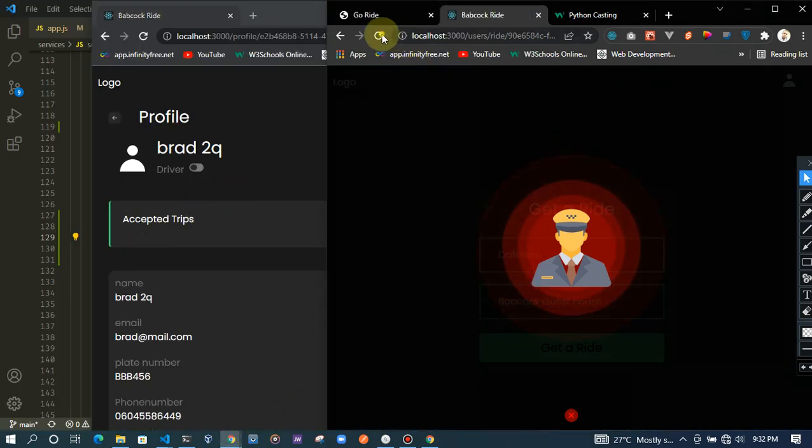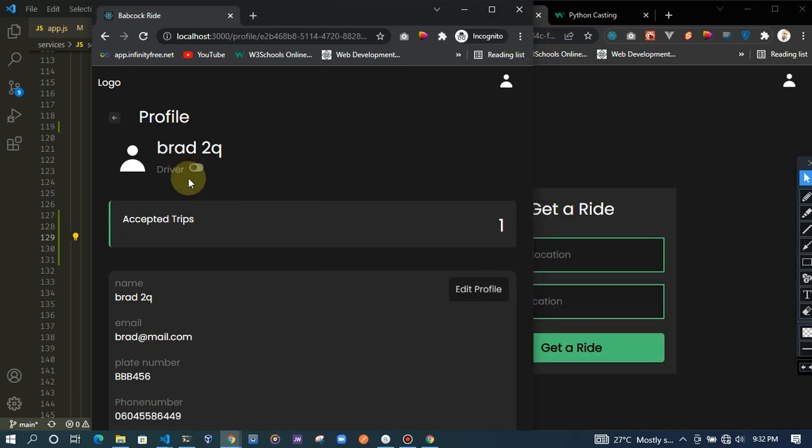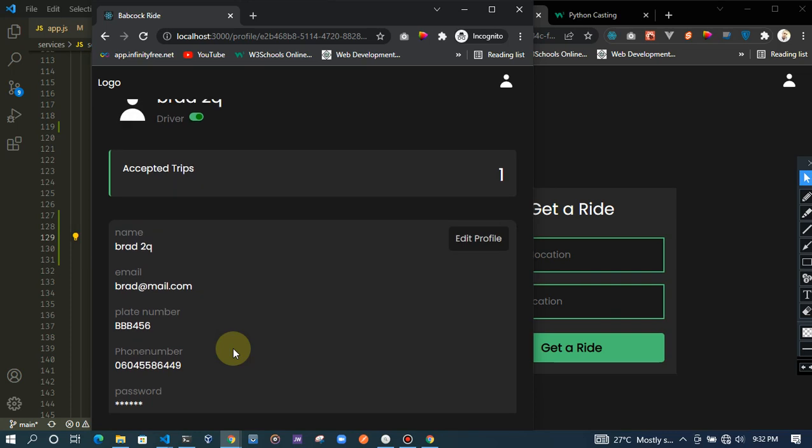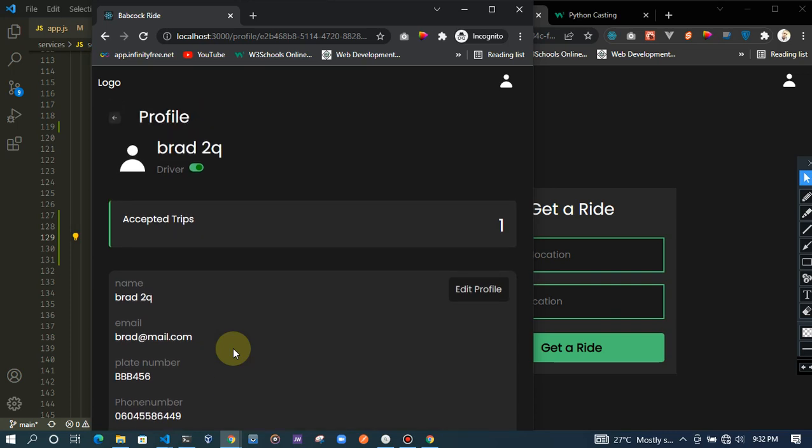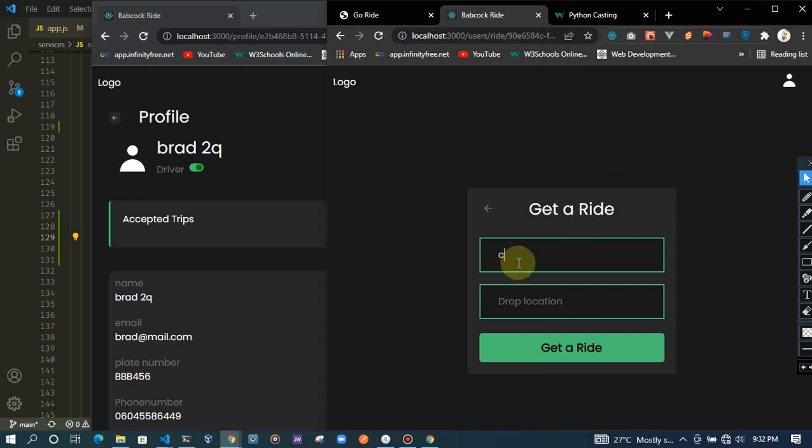So let me just refresh this. So let me just turn this particular driver to be online. And by the way, if something didn't work within this piece of code, I need you guys to refresh the page in order for everything to be set back, because sometimes WebSockets are stateless. So you need to refresh the page for the information to be set back. So let me just simply call this. Let me do this.